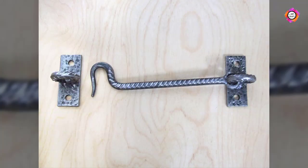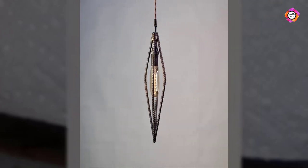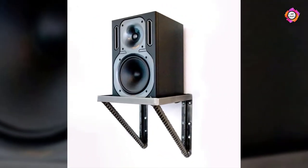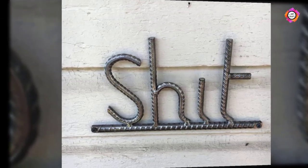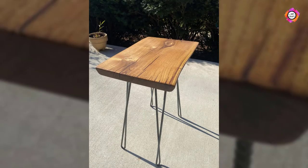Rebar is available at your local home supply store, steel supply store, or you can round up some scrap rebar and recycle it. Rebar is an inexpensive material that you can experiment with. Along with the simple rebar bender, you can create a wide variety of beautiful furniture.